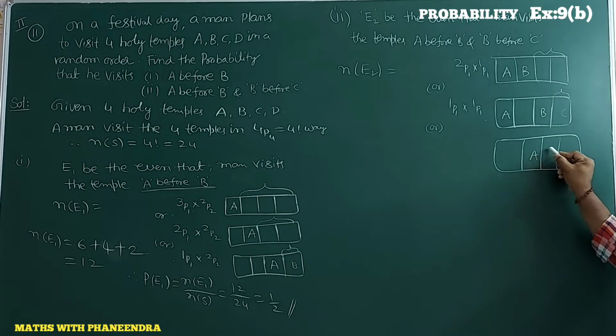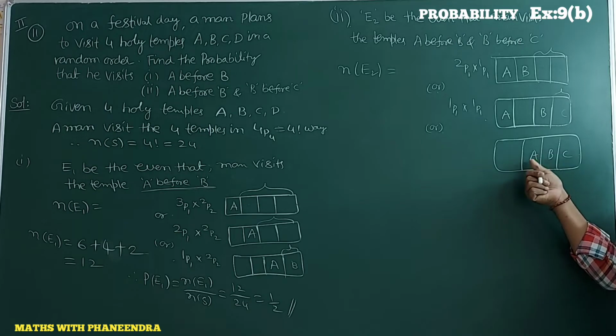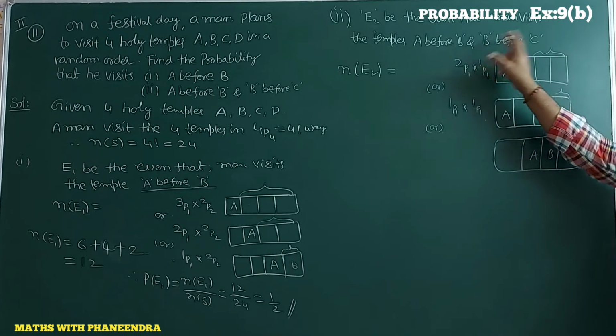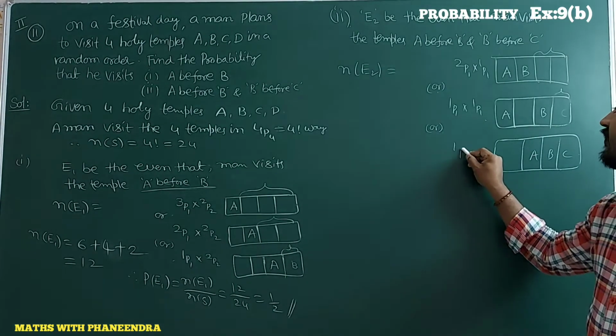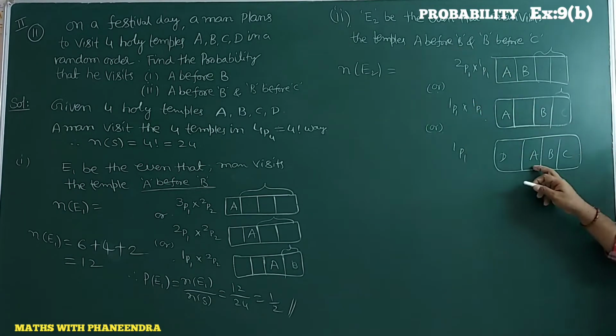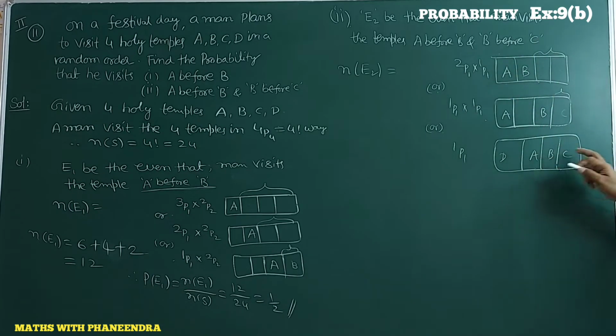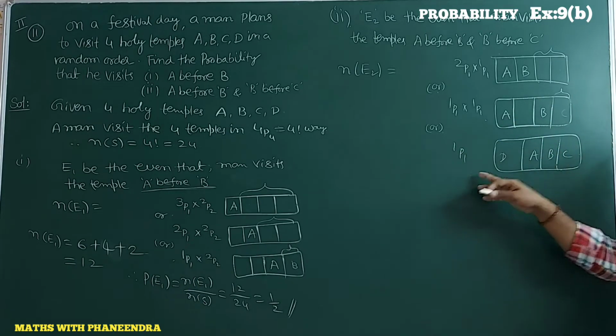If we take here A, B, C. So first conditions apply. A before B it was there. B before C is also there. So automatically D will be accommodated in this. So it can be done in only 1P1 way. D can be accommodated. A before B it should be there, and B before C is also there. No need to do anything. Already accommodated. If you take like this way, the remaining possibility here only one, that is D. So it can be done in 1P1.